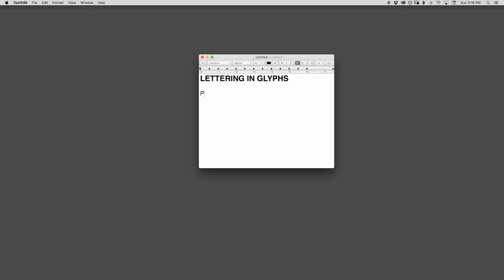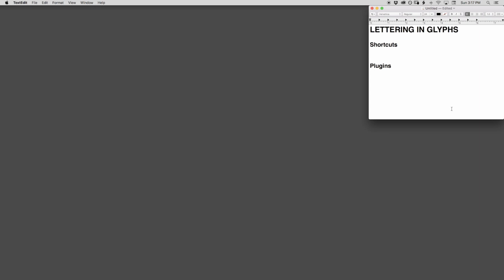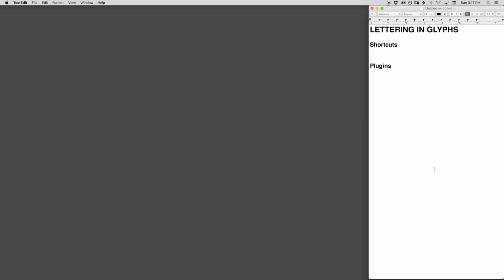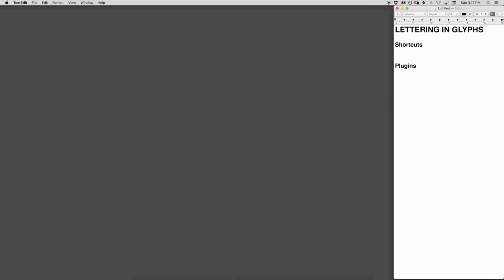So we can just start right now with a plugins list, and I'll add to this as we get going. Cool. And I guess I should start a shortcuts list because that will be more important in the beginning. Just so you know exactly what I'm doing, and I'll be sure to highlight those along the way. So I'm going to set this up over here, and then we'll start getting into Glyphs. So let me get over to Glyphs now.